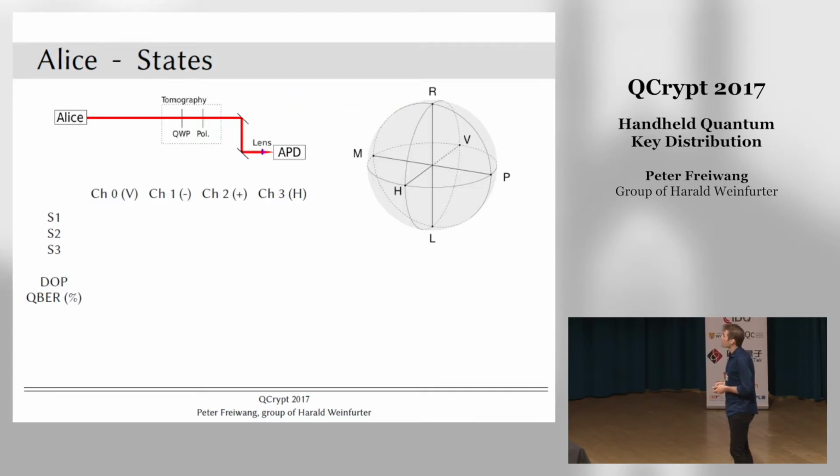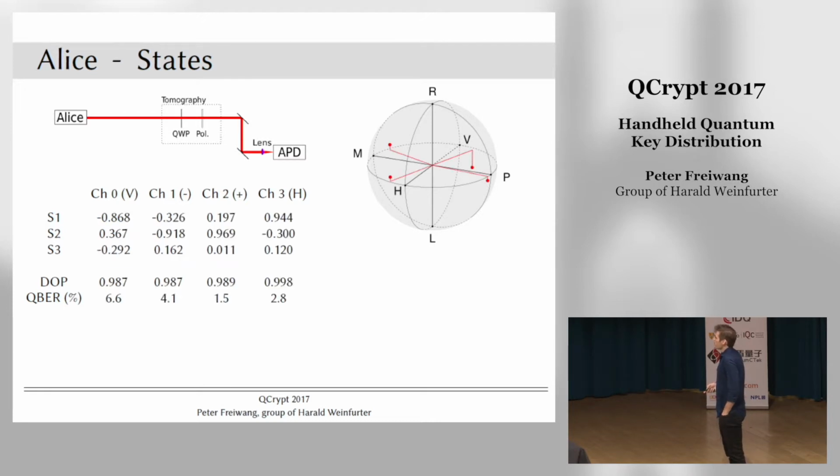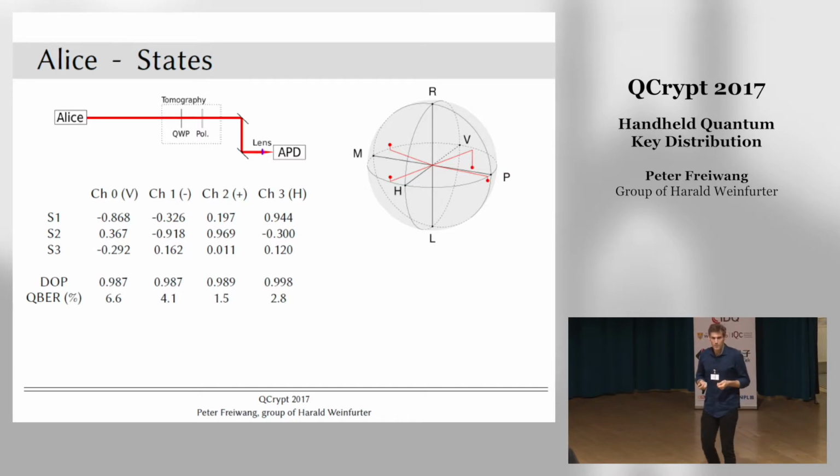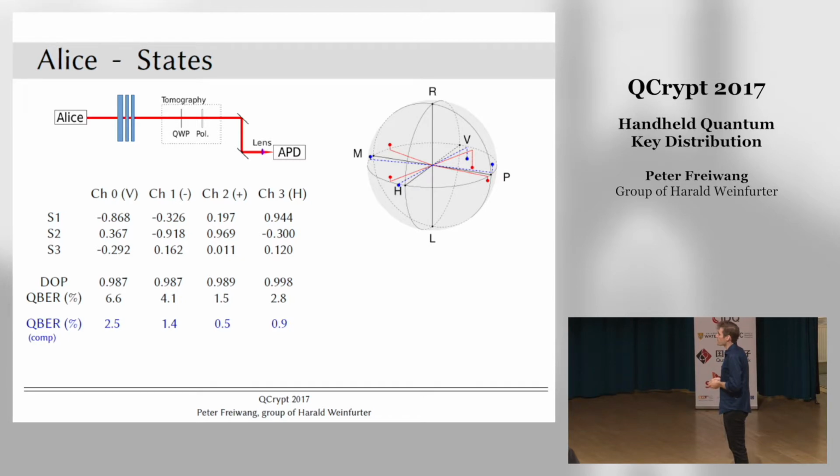We also characterized our module in terms of the polarization states. Therefore, we made a full tomography and calculated the Stokes components, and that's the result. These states are slightly rotated and also have elliptical components. This is mainly caused by the birefringence of the waveguide and also by the dichroic beam splitter. However, we can compensate for that and end up with a very nice initial QBER of around 1.5%.